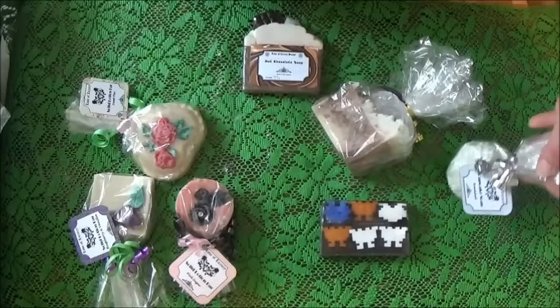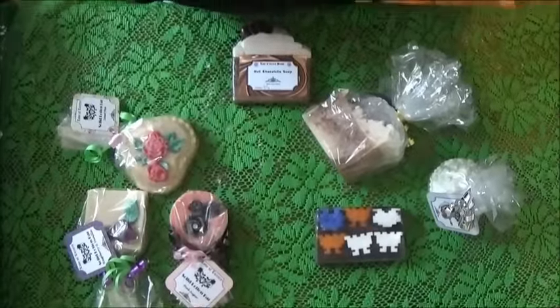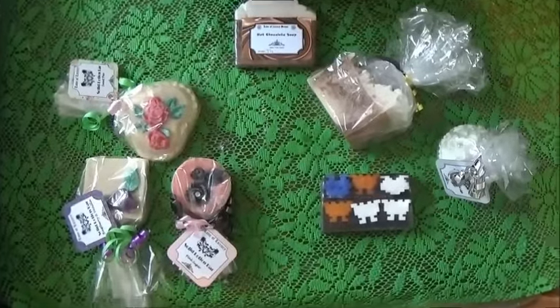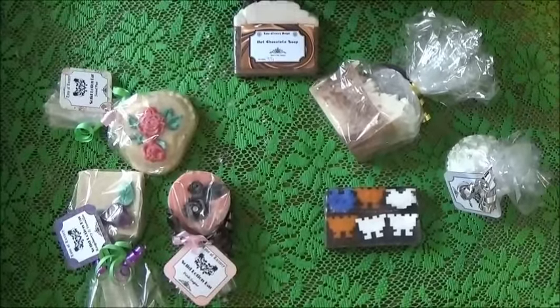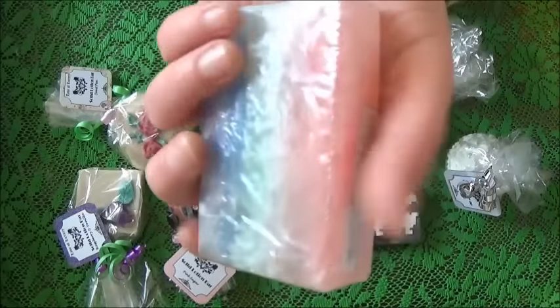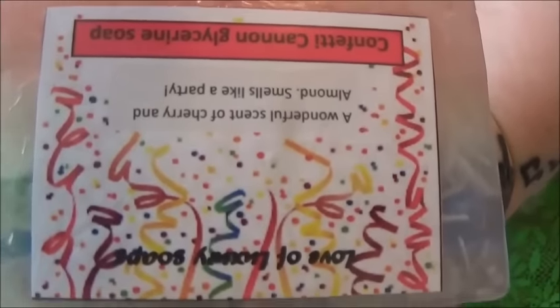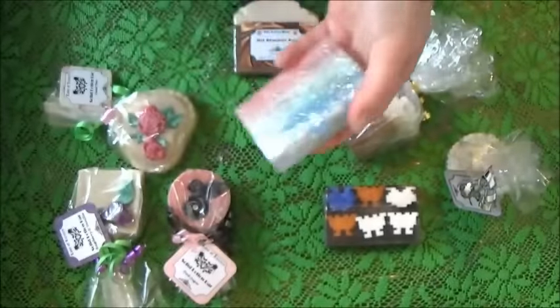There is the space invader soap, the cake slice, the hot chocolate toddy, and the snow white cupcake — don't forget about that one! And then we've got confetti cannon! Alexis is gonna love that — that can be a special little stocking stuffer for her Christmas. I love that label too — pew pew pew! A wonderful scent of cherry almond, smells like a party. Oh it does smell good — and I don't usually like almond scents!